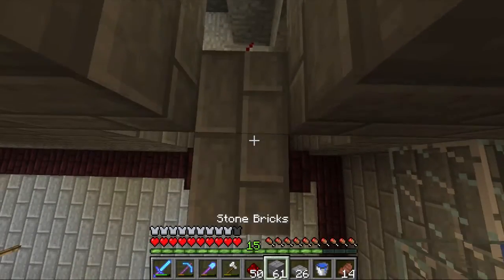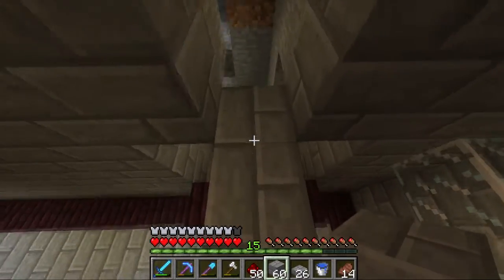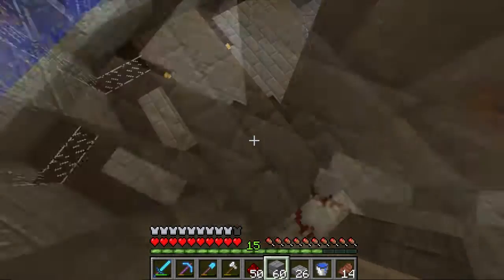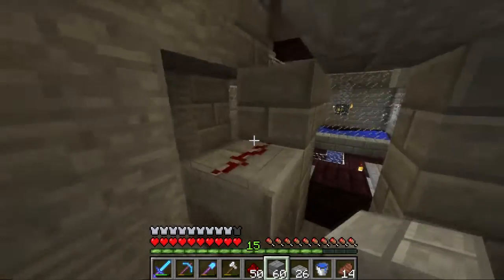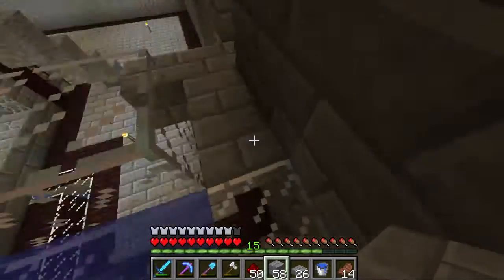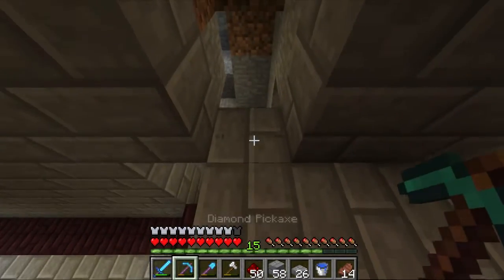Alright, so if I come out here, if it goes across, so I need the dispenser. Right, so the redstone's going to power this block, which I don't want, do I? Right, let me have a think about this. So the block's going to come here. I really want the dispenser at this part here.